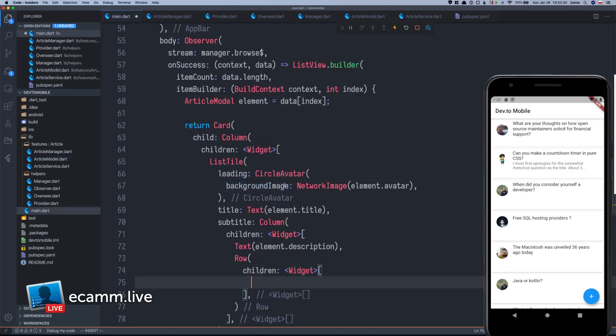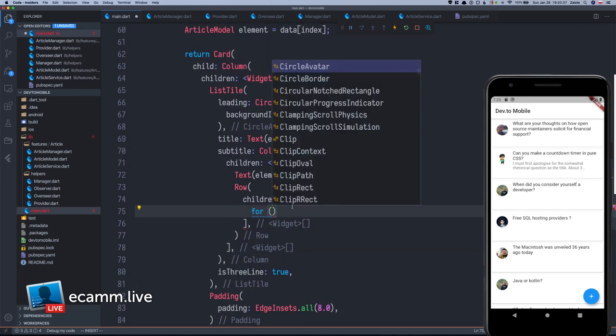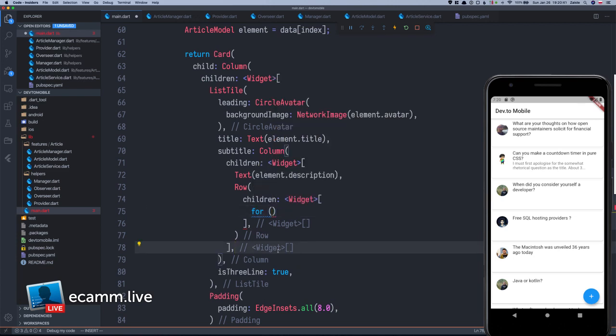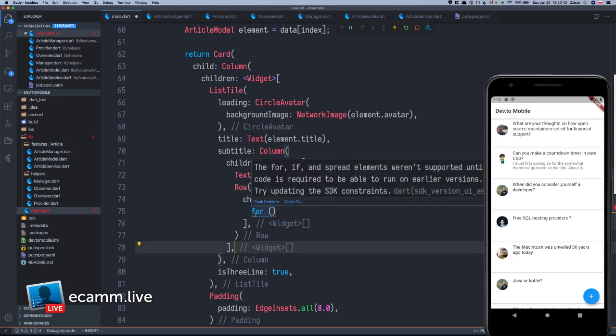So in Dart, in Flutter, you can use those statements and those constructs such as for and if inside the widget tree.